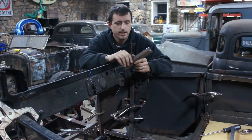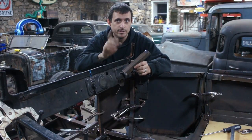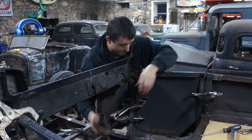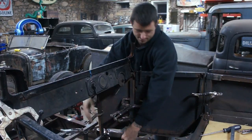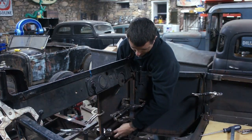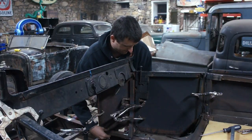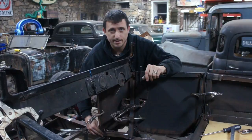This is the A-pillar that we made. So we heated up the A-pillar and formed it to flow with the body. We didn't catch any clothing on fire today, which is good. So this fits down in here like so. It's notched for the front piece. Gotta figure out the secret handshake to get it in. There we go. So that fits in nicely. Just like so. We're gonna zap that into place.